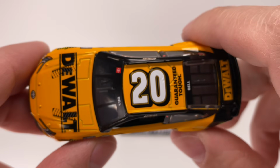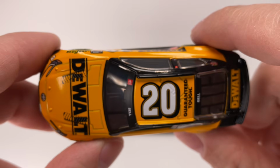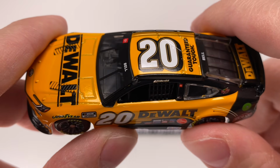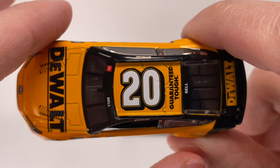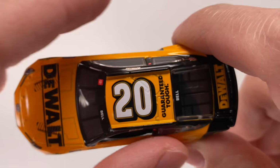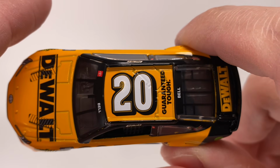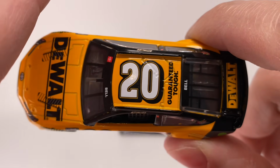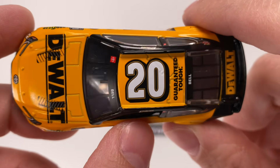My favorite one, man, it's hard to top the Roush Racing era stuff, but the Joe Gibbs Racing era stuff has been fantastic. Like Christopher Bell's Bristol car that he won in 2023, the dirt race. They never made the clean version of that car, but the Bristol race to win diecast is just insane. There's literally dirt printed on the windows. It's so cool. But that clean paint scheme itself is really, really nice.